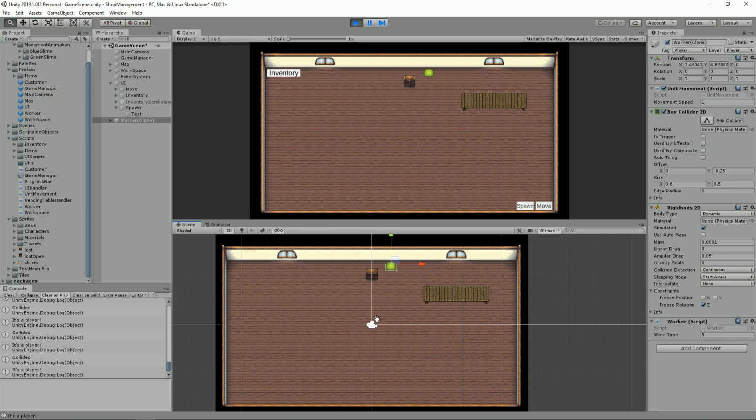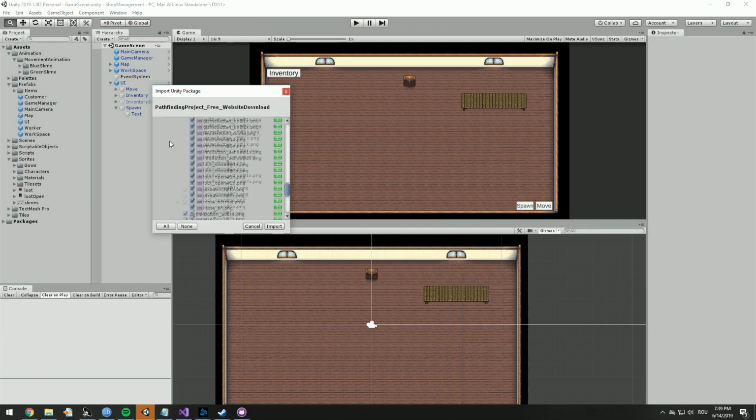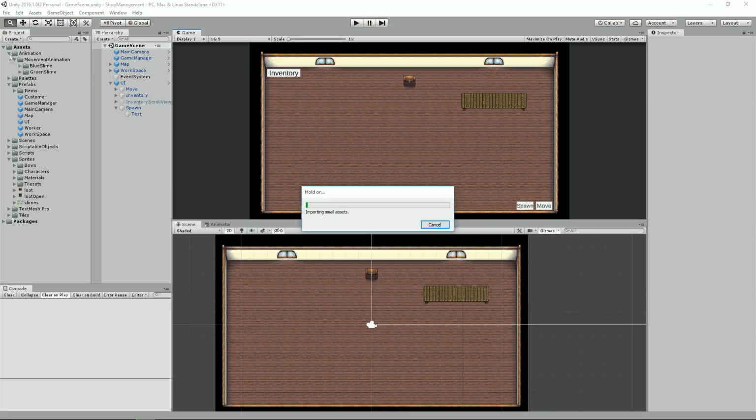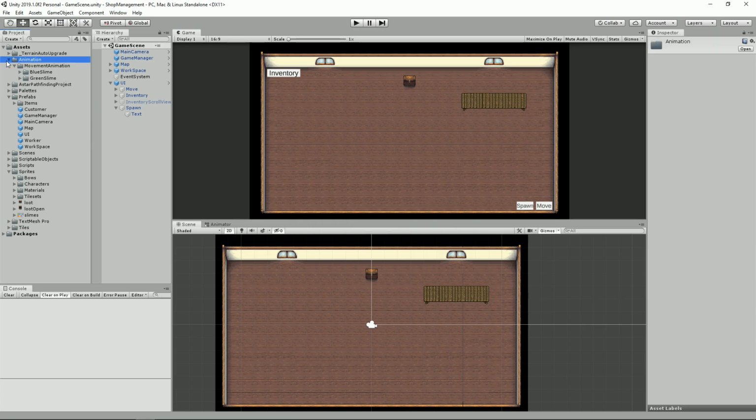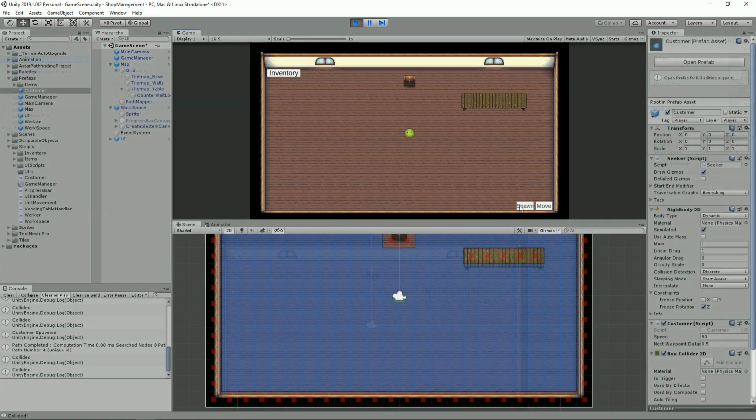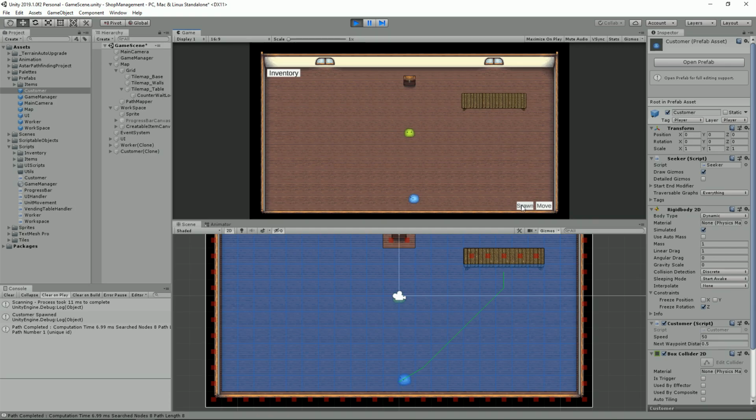Exactly what I needed. I downloaded the so-called A-star pathfinding algorithm package, watched 30 minutes of Brackeys' tutorials, to which I will have a link in the description below, and after 30 more minutes of integrating and fine-tuning, I got this. In the bottom screen you can see the pathfinding algorithm at work, and above is the actual game view.